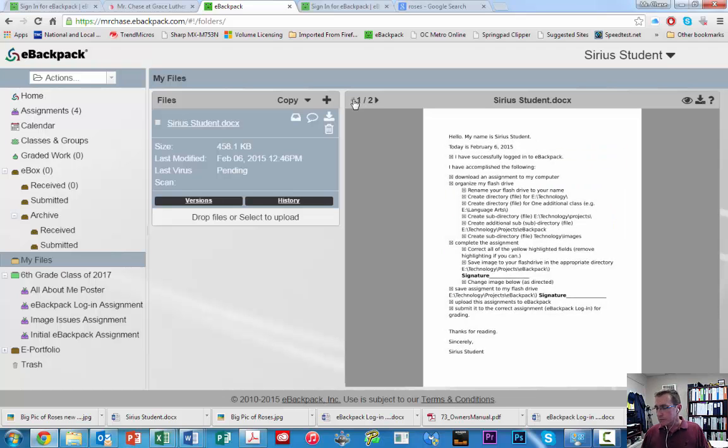So have I turned it in? Oops, have I turned it in yet? No. What I have done is uploaded the file to eBackpack, and the final step is to actually turn in the project so that now I as your teacher can grade it. So here's the listing of the document, and you'll see if I move the mouse to the right, it says turn in is the first little icon there. There's comments, there's download. I can re-download this back to my flash drive or computer to work on, or I can delete the file. So I want to turn this in so I can be done with this assignment and complete it. So I'm going to hit turn in.